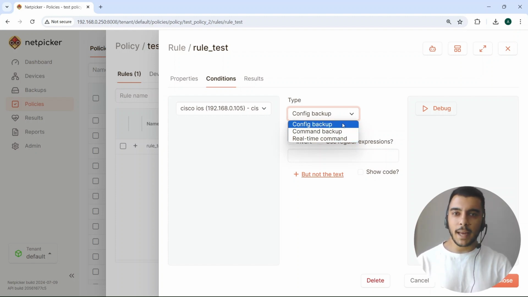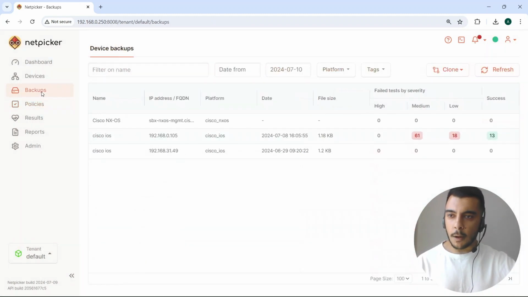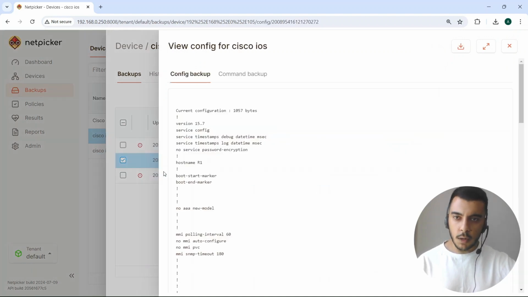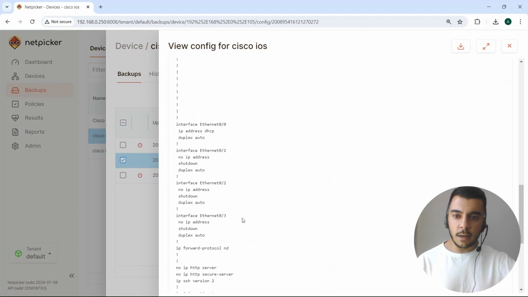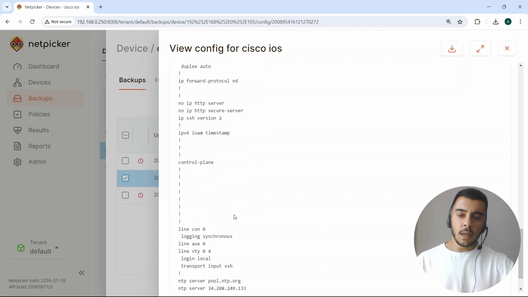So if you run a test against config backup, that is going to run against the config backup that you already have in Netpicker. What do I mean by that? So if I go to backups, click on this one, 105, you see that if I click on one of these, doesn't really matter, maybe this one, config backup is here, and that is because I have already got a backup from this device.